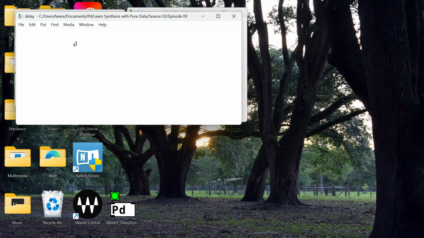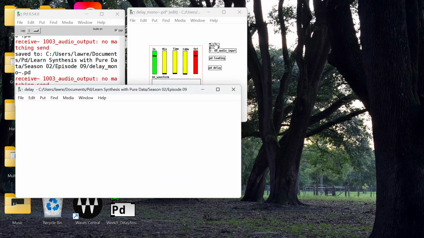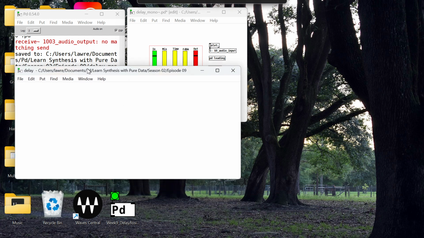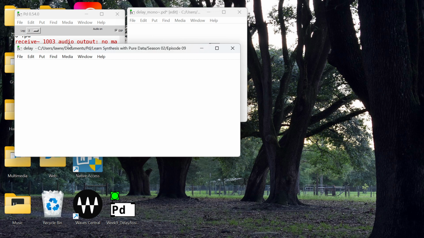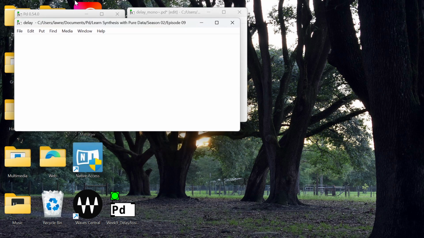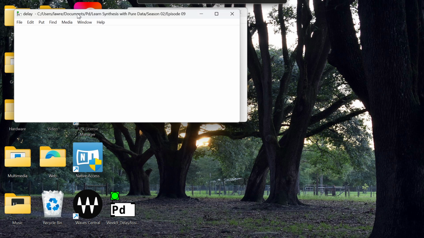Now, the way this is set up right now, because it's receiving input from an inlet, like the audio is meant to be coming through this inlet, we're not going to hear anything right now. But when we want to, we can easily just put in an ADC and a DAC just to test things as we go.